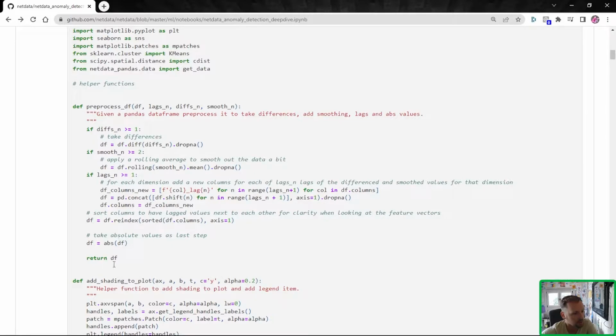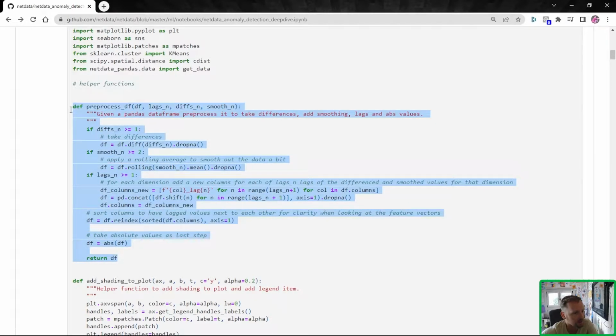Initially, there's a good discussion on pre-processing. A core part of machine learning is pre-processing the data to get it ready for your actual algorithm. The main pre-processing that happens in the anomaly detection in Netdata is that we take differences of the metrics. Instead of using the raw value at every second, we take the difference of the raw value from the current second to the last. This helps the ML focus on the changes.